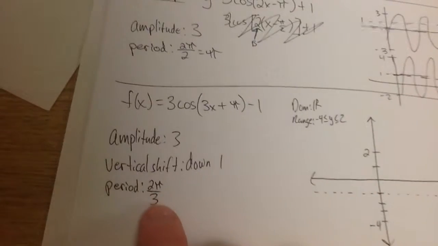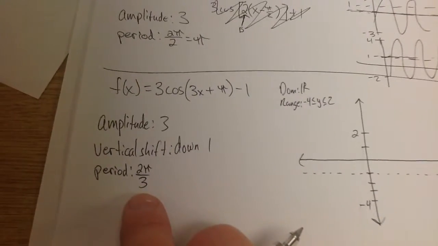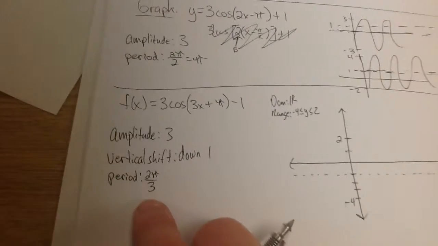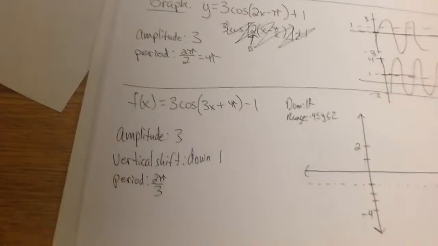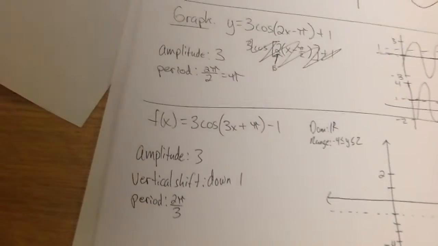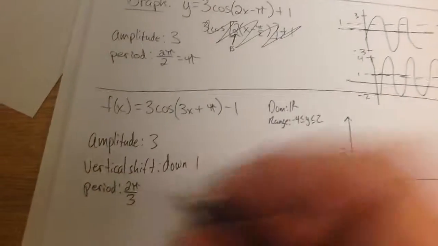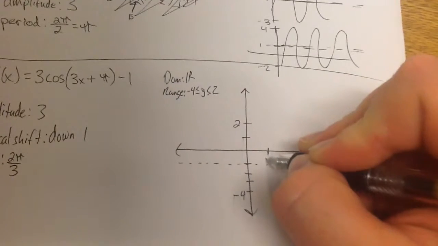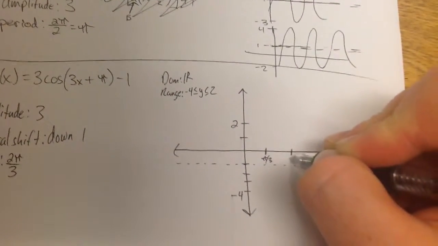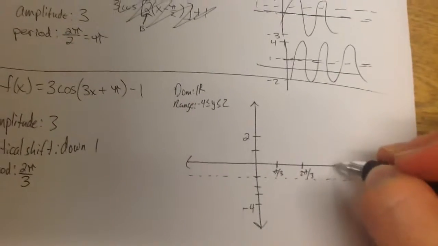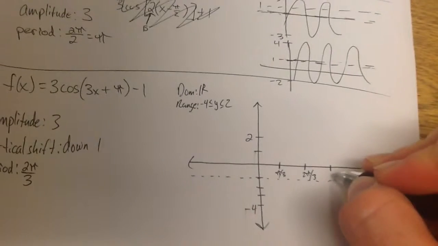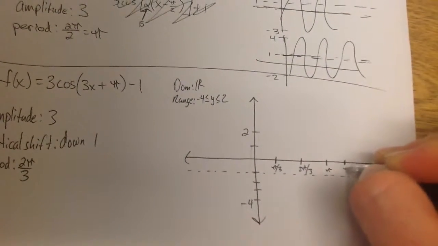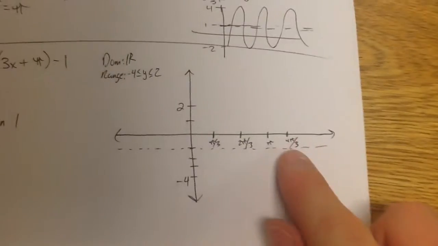So whenever you figure out your period, to graph it, which you're only going to have to graph 2 of these, take half of your period and go by that on your x-axis. Actually, probably a quarter. So half of my period, half of 2 pi over 3 is pi over 3. So I'm going to go by pi over 3s. So here's pi over 3, here's 2 pi over 3. What's next? Pi. 4 pi over 3. I'm going by pi over 3s.